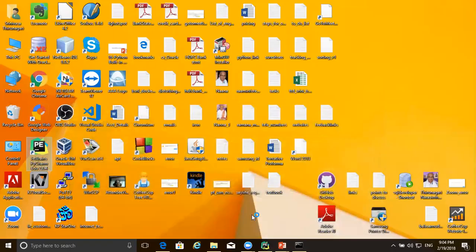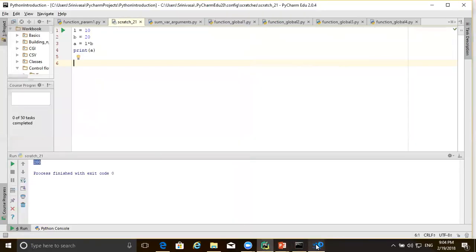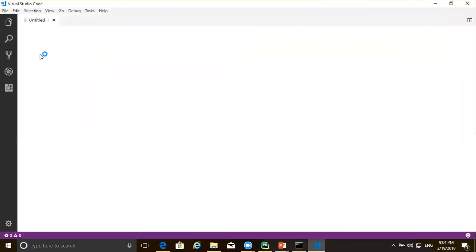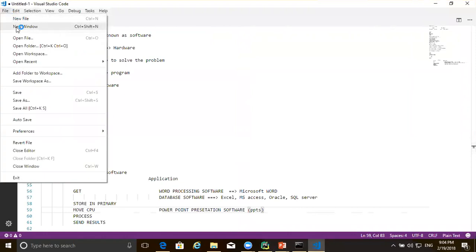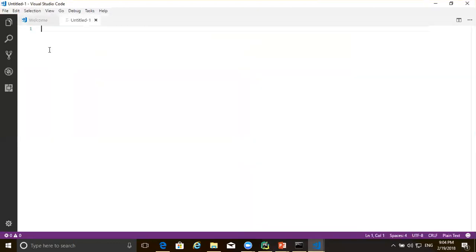You can Google, actually. So this is PyCharm Edu.